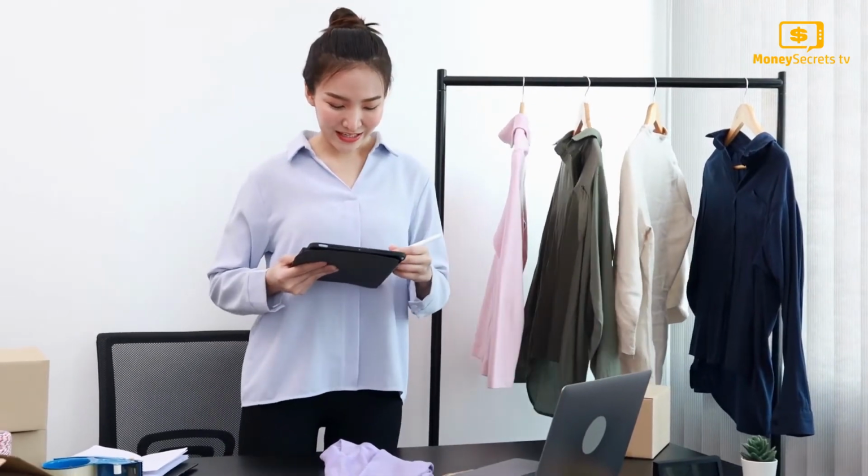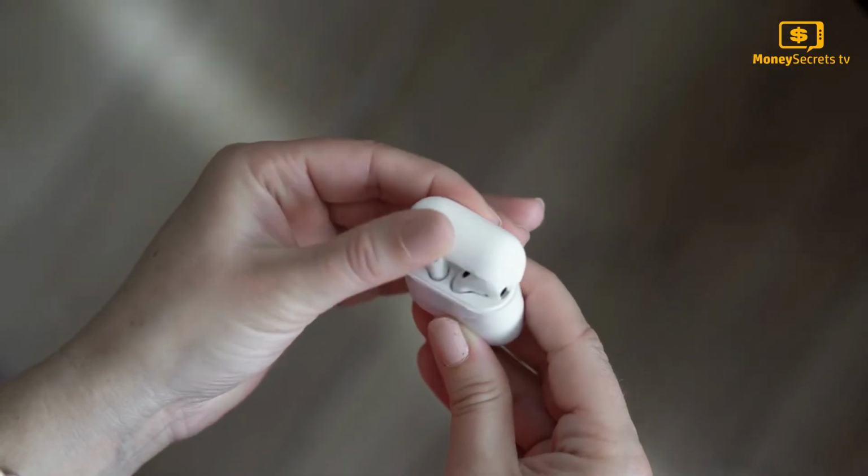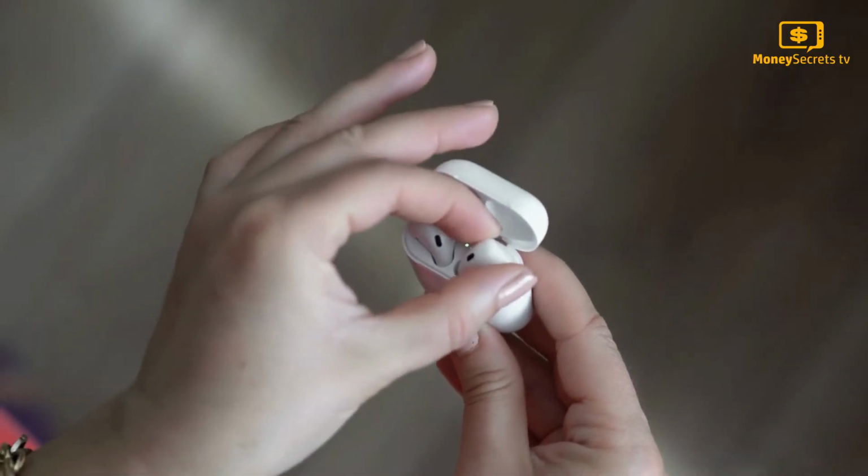4. Sell unnecessary stuff. You can get off the ground by selling the stuff that is no longer in your use. Rotate your eyes around your room and start thinking. There would be something that you may sell. What about the earbuds that are getting older at the corner of your drawer?